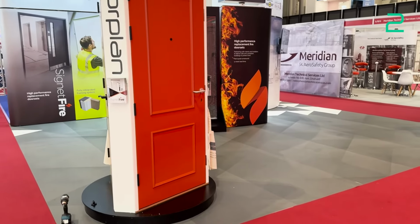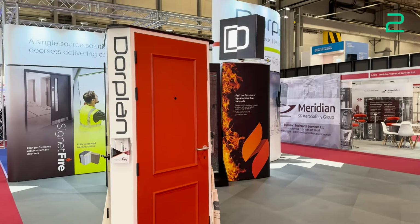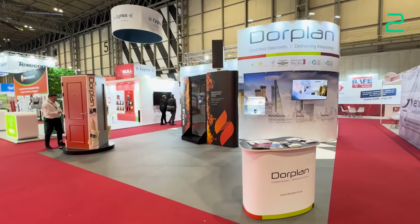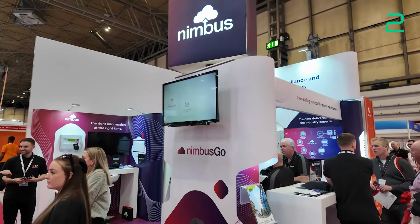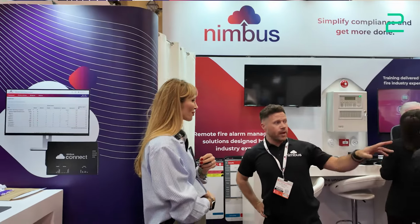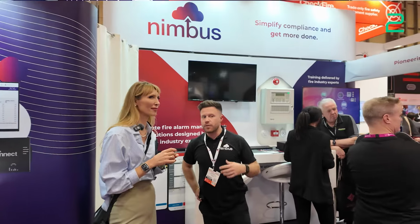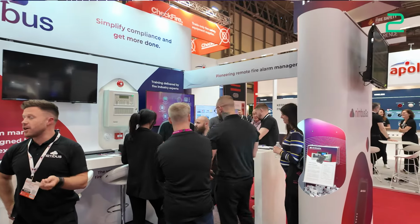Yeah, absolutely. Yeah, it looks really good. It's certainly caught people's eye and it's dragged people over, and that's what matters. It's that engagement that we're looking for. Yeah, I mean, the branding of the stand was really important to us. The color coding, the design, everything. And it was executed fantastically for us, yeah. We didn't have a lot of time to do it, and with the time frame that we had to turn it around, to be honest with you, hats off, because it was incredible.